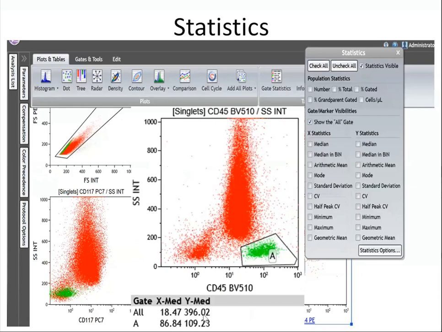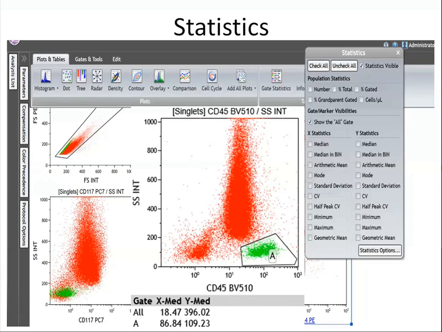See now, I've just selected the intensity. X median means that if A is a population which I have drawn a region around, so A is lymphocytes, then the lymphocyte expresses CD45 with an intensity, MFI, of 86.84.